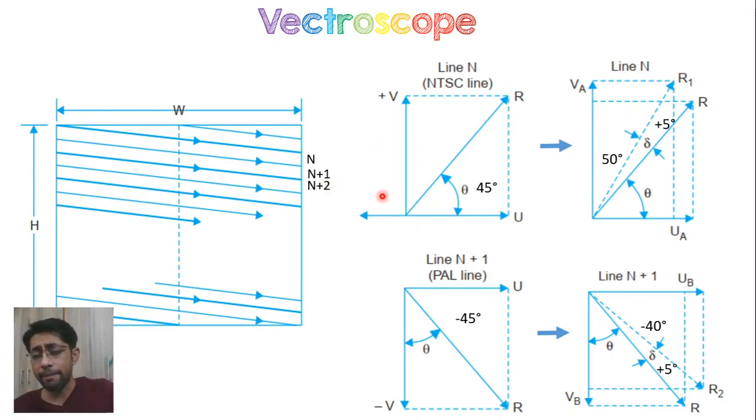Now let us assume this signal is transmitted, and during transmission once again a phase error of plus 5 degrees is introduced. The component at 45 degrees becomes 45 plus 5, which is 50 degrees, and the component at minus 45 degrees with the plus 5 degree error becomes minus 40. So the received signal will have two different phases, 50 degrees and minus 40 degrees. At the receiver, the minus phase is inverted and restored to the positive value, so minus 40 becomes plus 40.